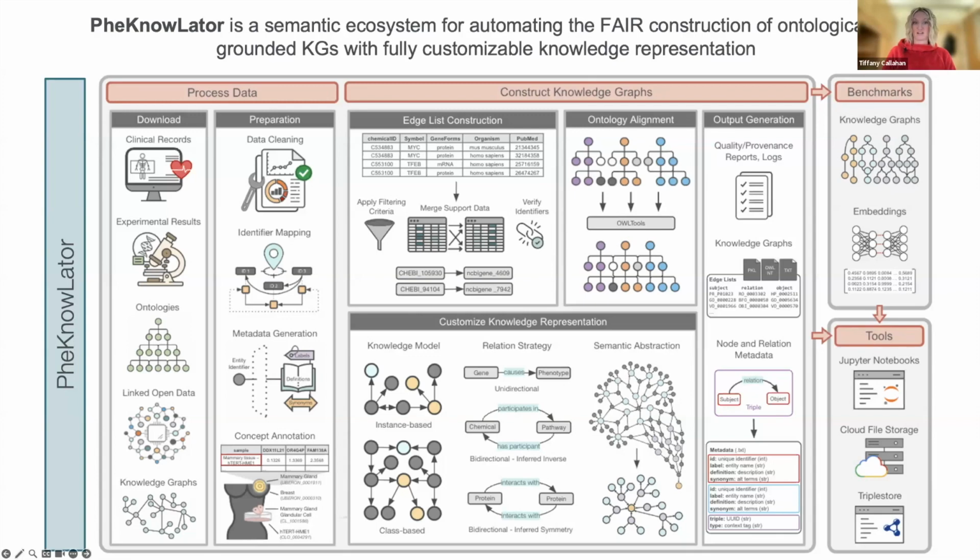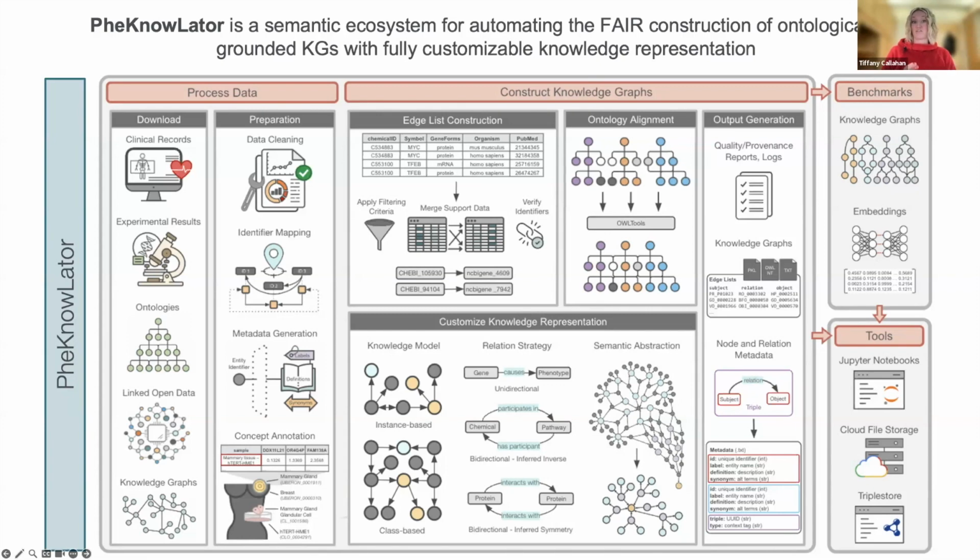knowledge representation. This figure provides a very high-level overview, sort of the roadmap of our ecosystem, and it highlights three components, which are shown in the three different gray boxes. So why are these important? What are these components and why do they matter? The first one is knowledge construction resources. It includes resources and tools to help download and process data, and custom algorithms to help construct large-scale knowledge graphs.